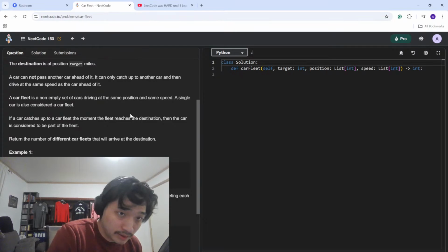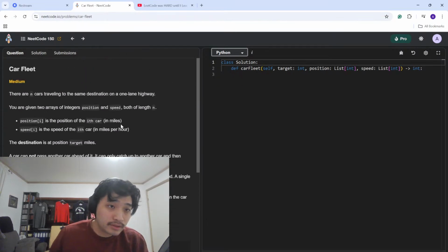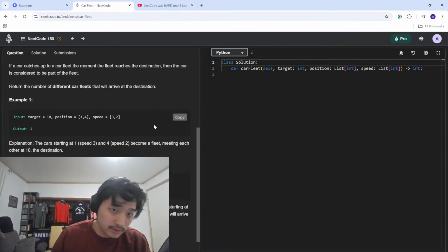Okay, that's the position, right? Okay, the position.